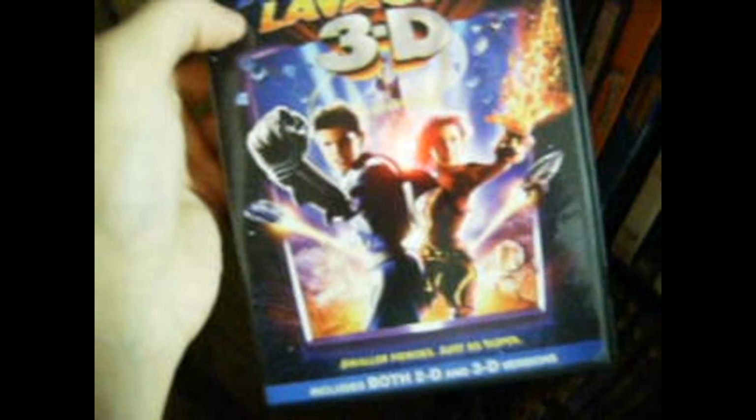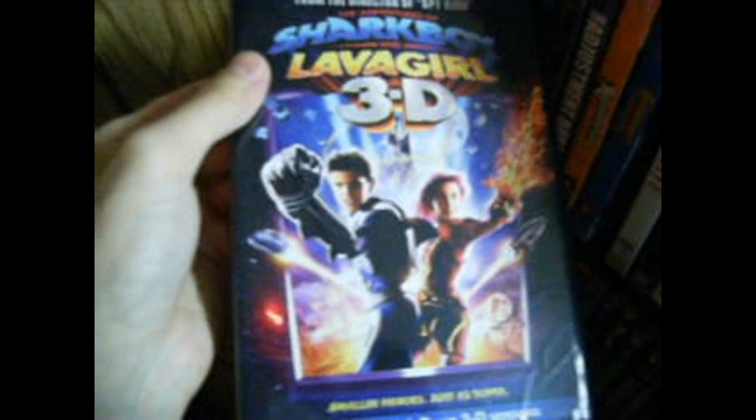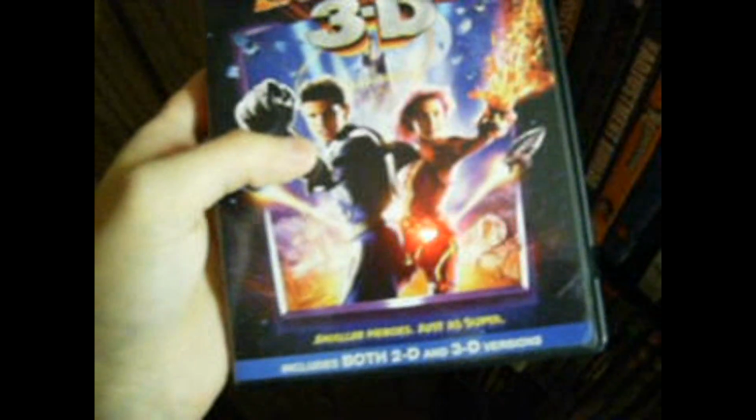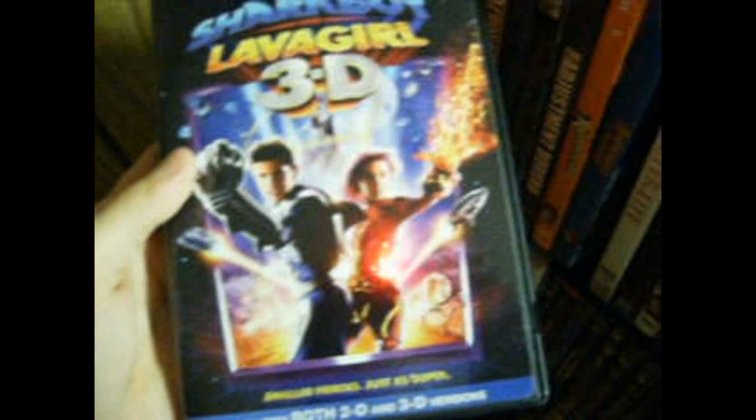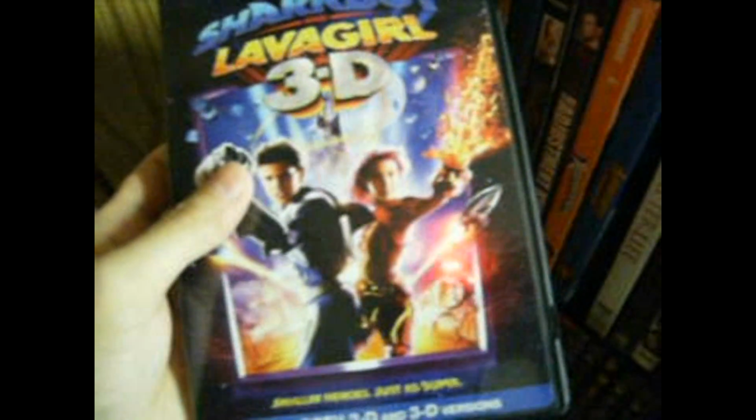Next, The Adventures of Shark Boy and Lava Girl. It actually is one of my son's DVDs, but it's not too bad. You got Taylor Lautner in there, of course, star of the Twilight series now. Most people know him from that, of course. This is when he was a lot younger. This includes 3D glasses in here because it does have a 3D version of the film as well. But it's actually a pretty cool story. Also stars Kristen Davis, David Arquette as the parents, so pretty cool tie-in story.